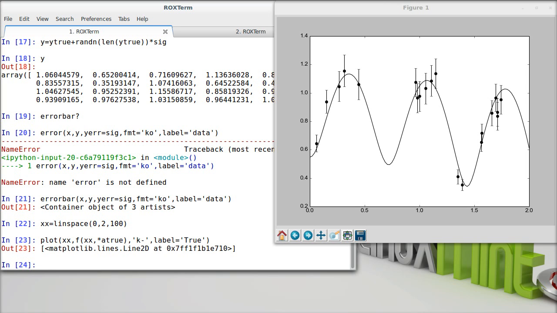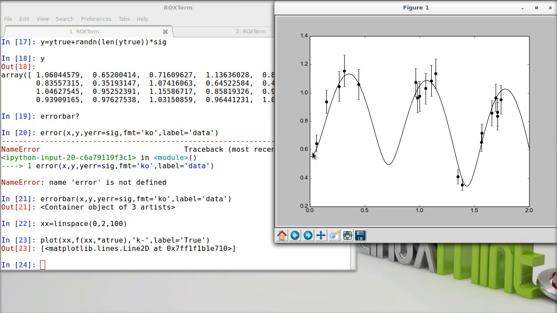Now we should be able to just look at this and see whether it makes sense or not. What that means is these error bars are supposed to be a true reflection of the error in the data. We know that these are Gaussian errors and they're 1 sigma error bars, which means that 68% of the time our data point should fall at least this close to the line. And so if we look at the data, the line should go through the error bars, cut through them, or be at least that close to our data point about 68% of the time.